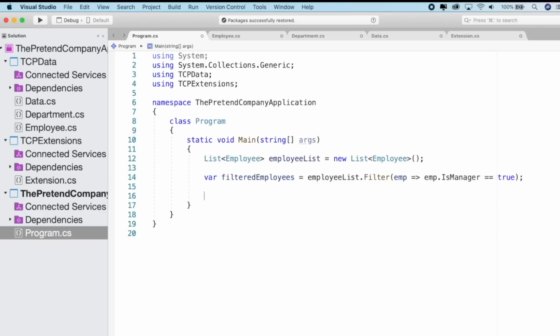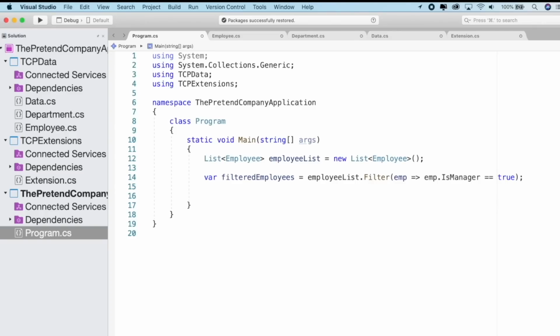We want to filter the list where we only want to return those employee records where isManager is true. So we want to return all the records from our list where the relevant employees are managers. So to achieve this, we can pass in this Lambda expression. Here we are telling the filter method how we want our list filtered.